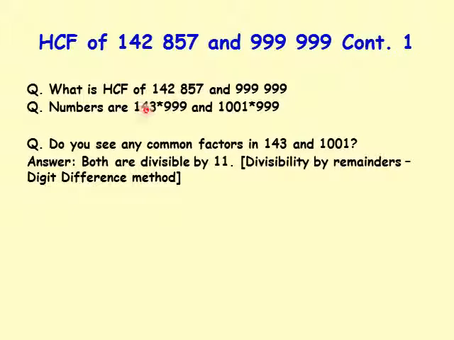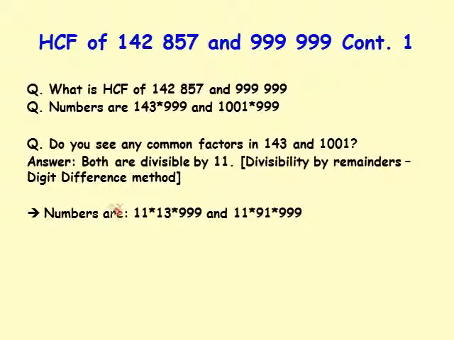Can you think of why? 3 plus 1 is 4, which is the middle number. Here 1 plus 0 is 1, and the other two digits add up to 1 also. So it's just like here, 2 digits add to 3, and plus 1 is 4, and the middle is 4. Here same thing. Here alternate digits, 1 plus 0 is 1, and 0 plus 1 is 1, so the sums of the two alternate digits are equal, so both are divisible by 11, and we discussed that in a video on divisibility by remainders, and the method used was the digit difference method.